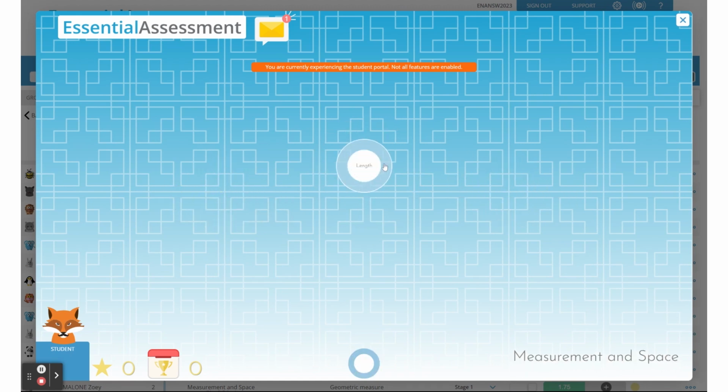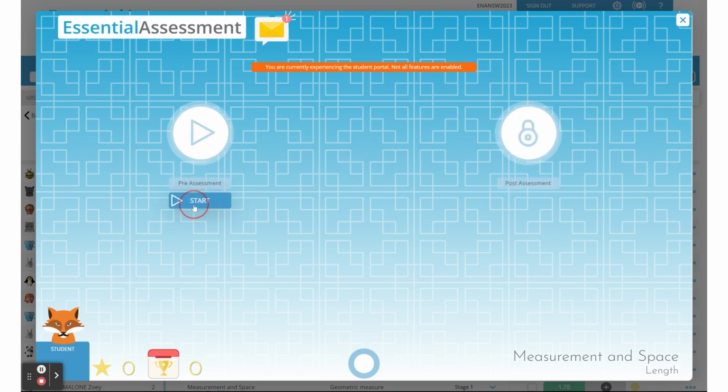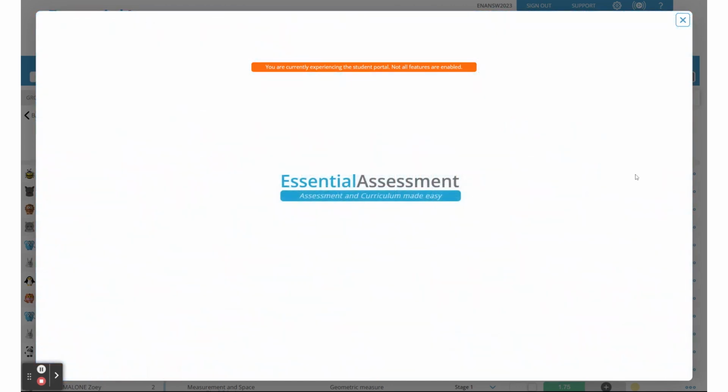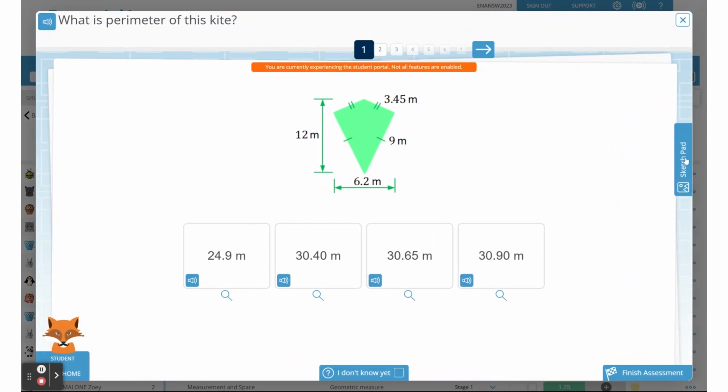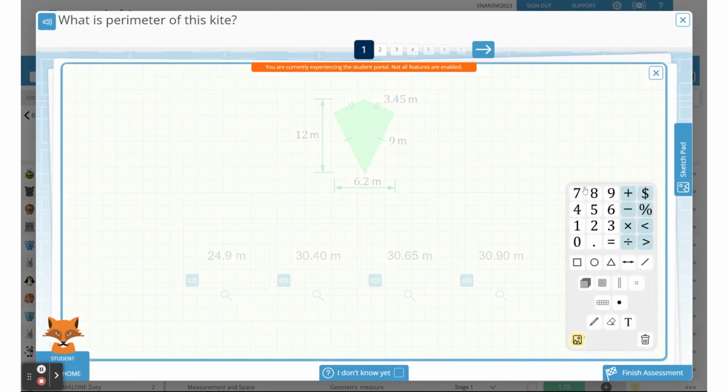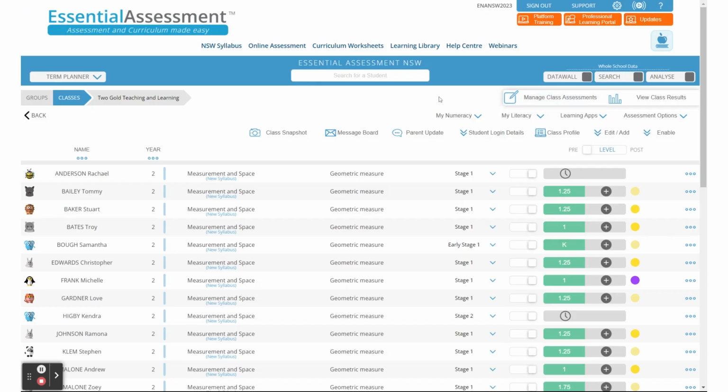When I was mentioning before about the sketchpad, if we enable the sketchpad, we can show and demonstrate the sketchpad in a live format, so we can actually open up the sketchpad and show the students how to use some of these tools. So that is a really great way to explicitly show students that the sketchpad will provide them with the ability to show their mathematical thinking or their metacognition, and it does attach to the assessment when the students are logged in. So that is how we can explain or show the students the experience from their perspective.